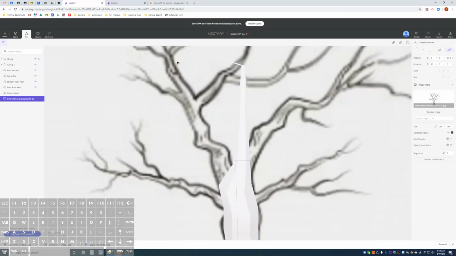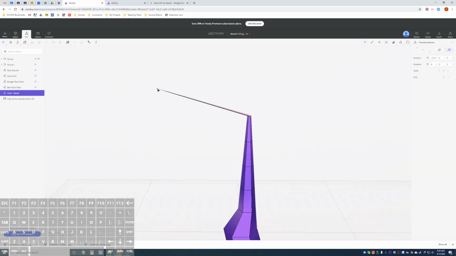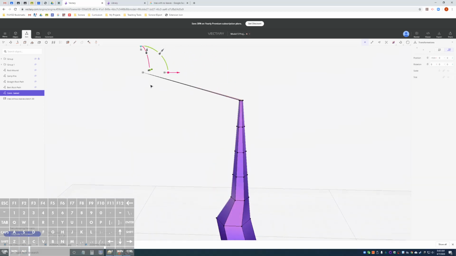And I can't even see that. So let's go ahead and move our camera. So I kind of want to move it somewhere over here. So let's click on this tippy top here and move it all the way over here. So there we go. So let's just say that from this edge ring all the way to over here is where I want to go. So let's go ahead and do that.